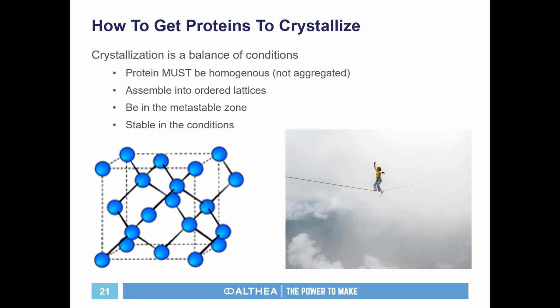We also, for our uses, want the protein to be stable in the chosen conditions, so we don't want the protein to degrade while we're crystallizing it and formulating it. That would be counterproductive. We need our protein to still be active when it is administered and dissolves into the soluble protein. So it is quite a balancing act to get all the conditions just right.